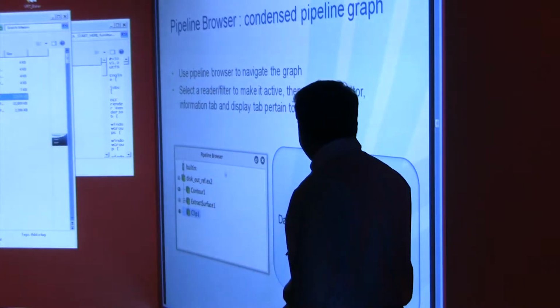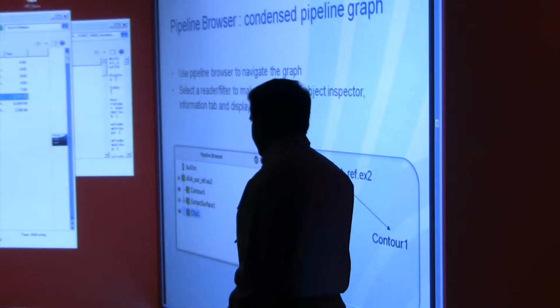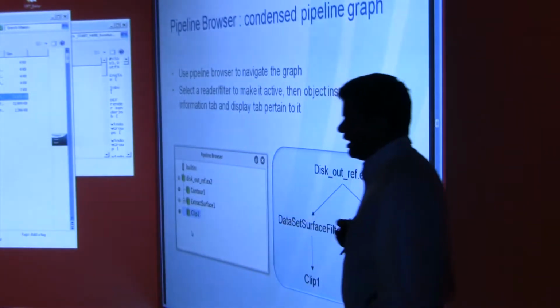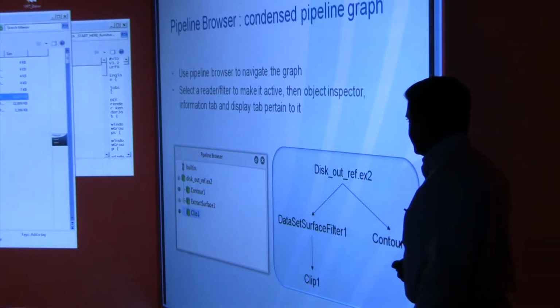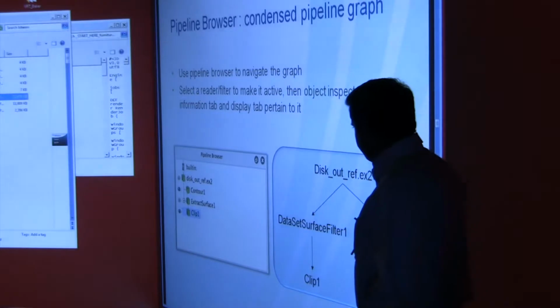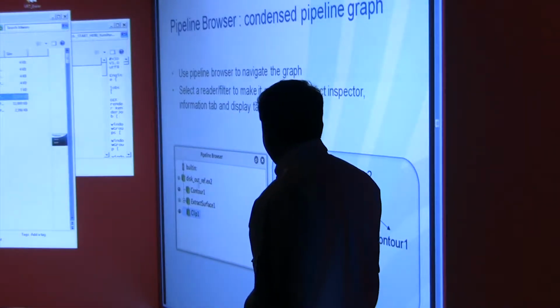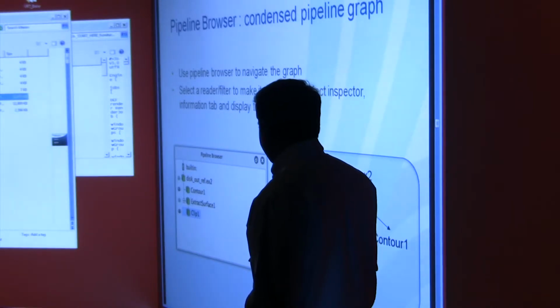The way the pipeline browser works is good to know, because when we create these visualizations for the VR demo, we made sure that we get the right visualizations. And it's important to understand what this really means. It basically means you load this data set, you ran this contour filter, and that's what is currently visible right now.